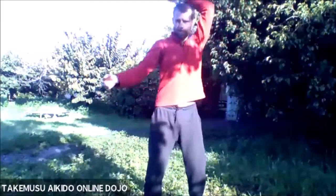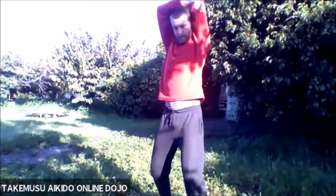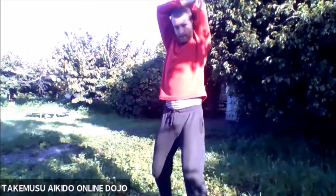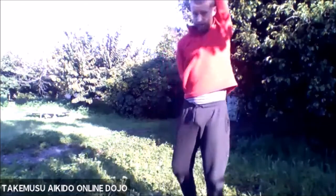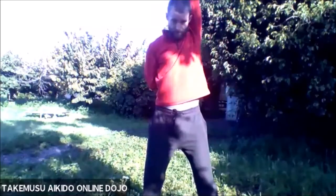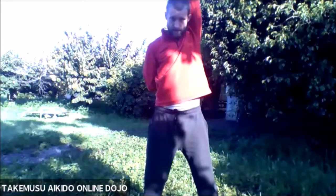The other arm at the top, the other hand, just press gently down. There. Good. Hold it. And then if you can get the other hand over the back, take the fingers. Just open the joint out. Very loose. Good. And then nice and slowly release.